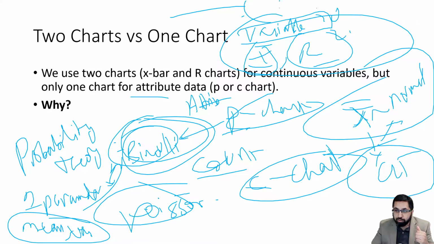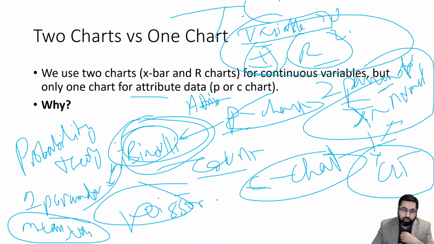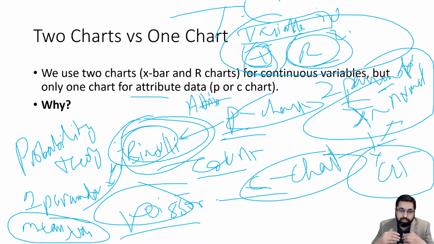Whereas a normal distribution is what we call a two-parameter distribution. It has two parameters, mean and variance, and they can move independently. They're not related in that sense, like they are for binomial and Poisson. So you can have just the mean go out of control while the variance is fine, or just the variance go out of control while the mean is fine, or both go out of control in the normal distribution. So all three possibilities are open, and you need two control charts, one for the mean, one for the variance. For P charts and C charts, you only need one chart because the mean and variance are related. You cannot just change the mean without changing the variance. They move in sync. So you only need one chart.